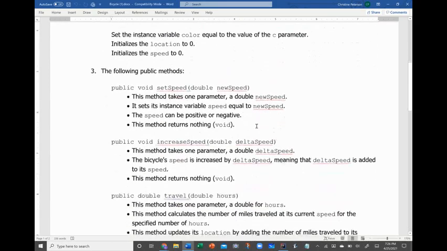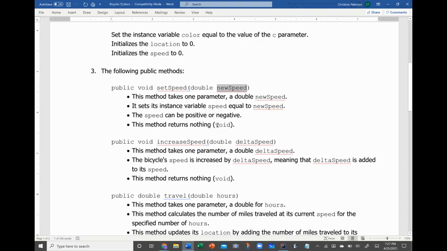Next, we'll write these public methods. So public void set speed. This is going to take one parameter, which is new speed. It's going to assign its value to speed. And the speed could be positive or negative. So it's okay if this is a negative number. That just means the bicycle will be possibly going back to its origin rather than moving towards its destination.